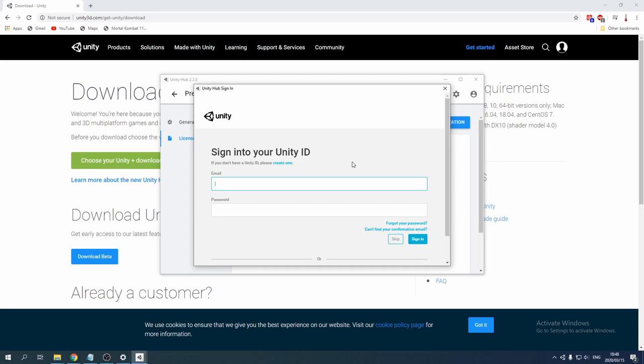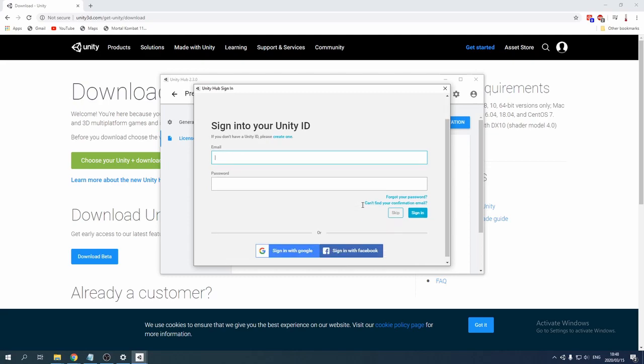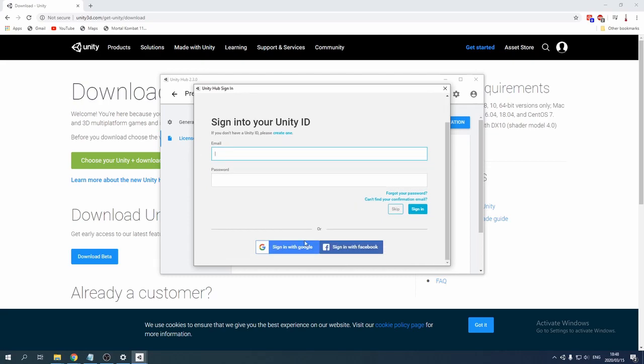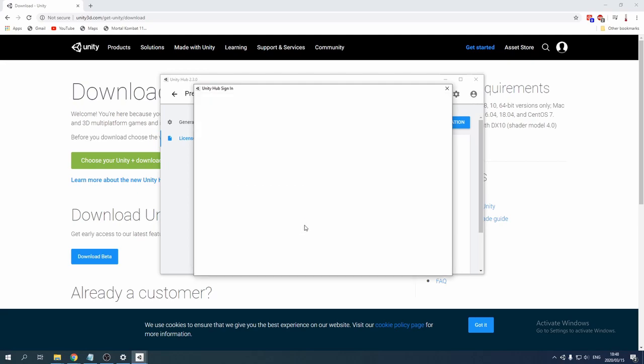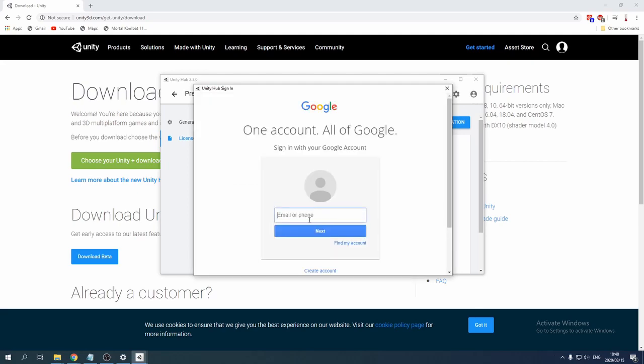If this is the first time you install Unity, you'll just need to go and register. I've already got an ID, so I'm going to sign in with my Google account. Otherwise, you can just register.